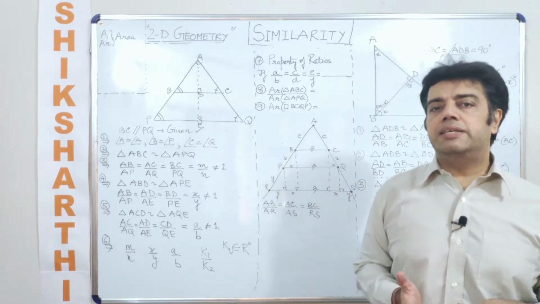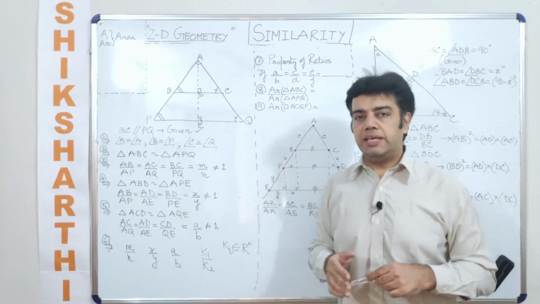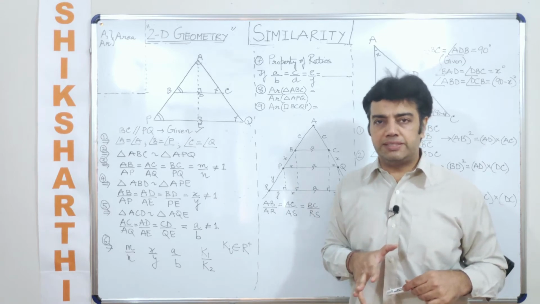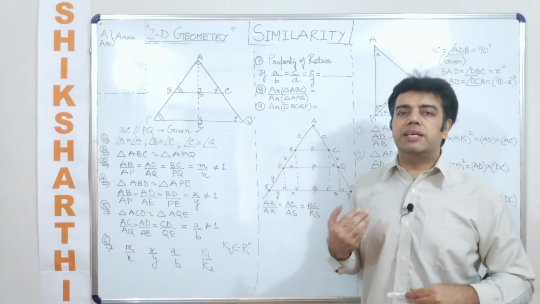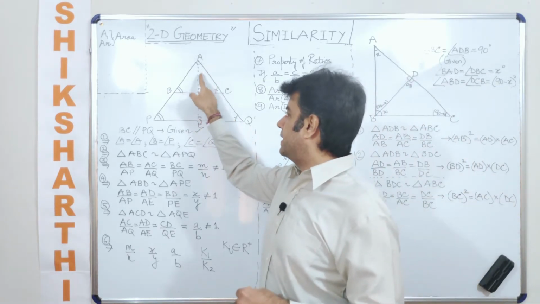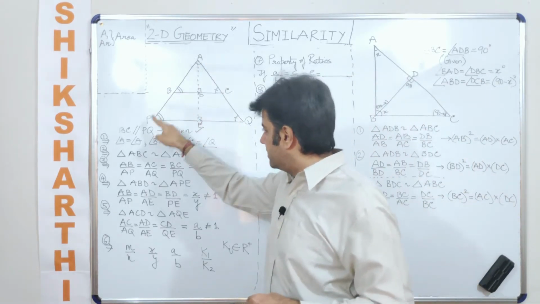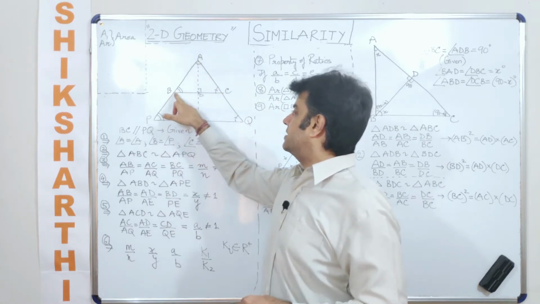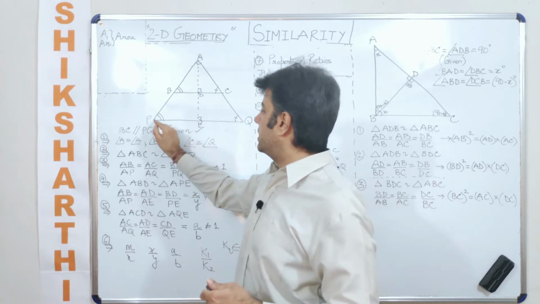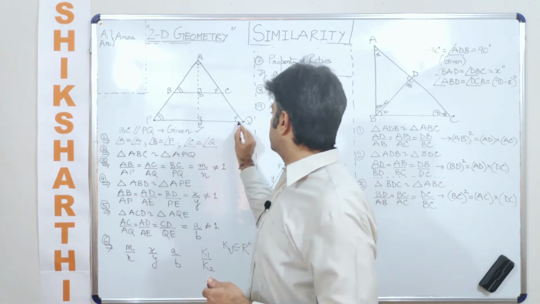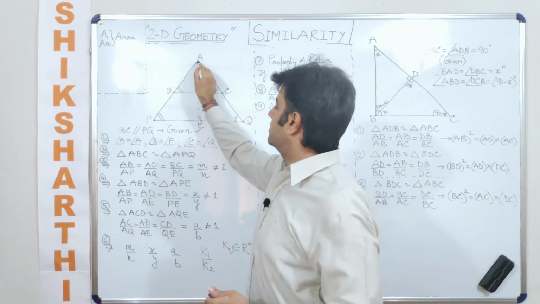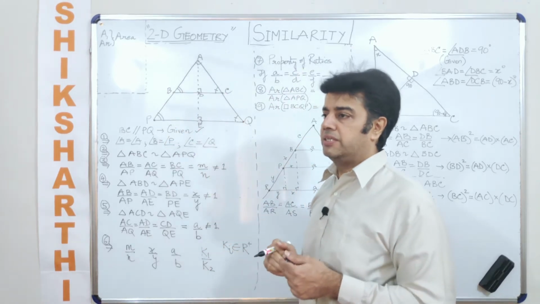The point that arises here is, is there a possibility wherein there is a triangle inside another triangle where they don't share a common vertex? Maybe, we can make triangles of such sort as well. But in this case, we are talking about a triangle inside a bigger triangle, such that the line segment BC is parallel to the line segment PQ. This piece of information is already given to us.